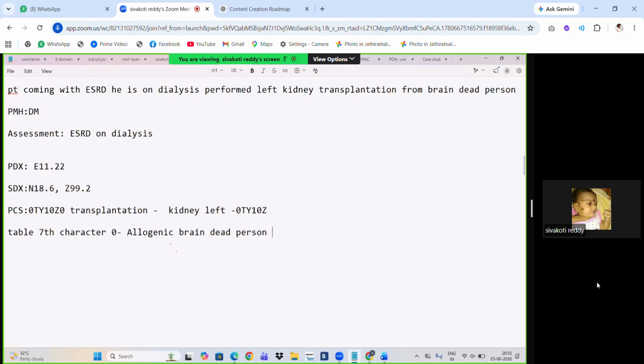So now is everybody able to lead the transplantation, left kidney, or not? Check. Whoever is facing difficulty finding a PCS code, also check. After completing all the PCS classes, don't text me saying you are not understanding PCS leading and asking me to teach again. If you're asking personally, there are no personal classes, okay? Whatever doubts you have, you can ask me and I will resolve them, because I am giving the videos also. So there are no personal classes.